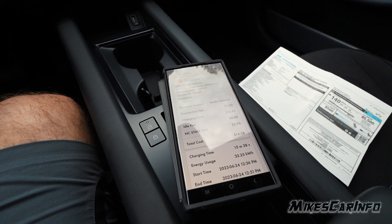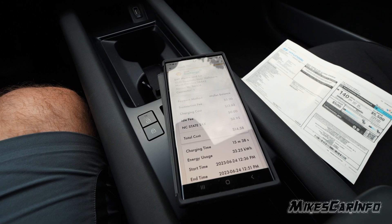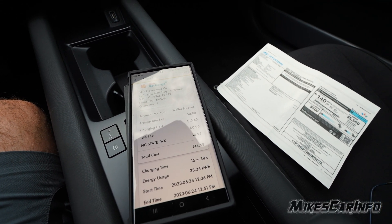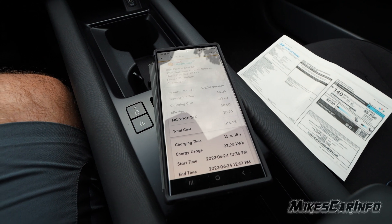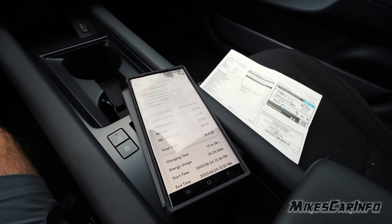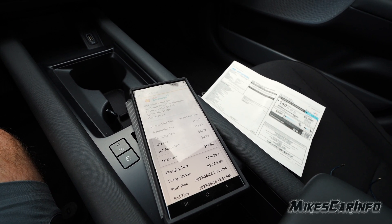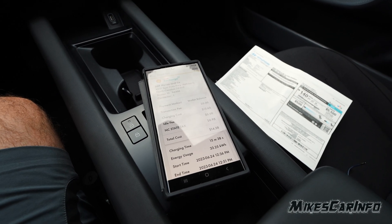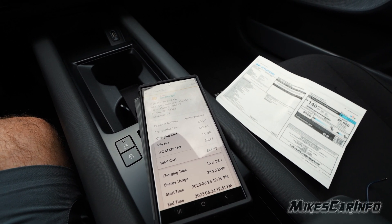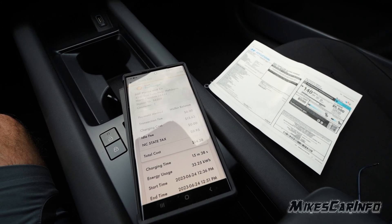At home it's going to be a totally different price and a different deal — you can get really cheap electricity in the middle of the night. So this is for fast charging only, comparing it to a gas station. You really have to watch out for the price. If you're trying to save money on your actual driving, electric cars can be more expensive than gas vehicles. If it's going to be about equal or more expensive regarding the energy cost, it doesn't make a whole lot of sense — and subsidies are not a solution to that in my opinion.